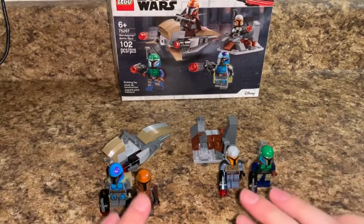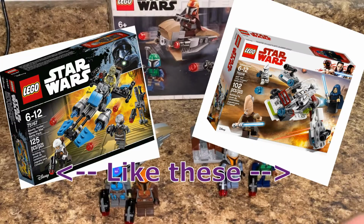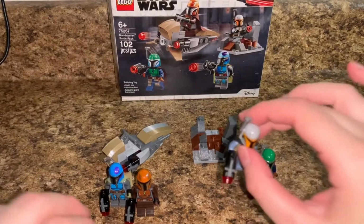And so these guys that we're seeing here, you can't really pick out from the crowd during that Mandalorian fight scene. They've just included some random ones. There have been other occasions where there were battle packs with more known characters, but generally it's going to be army builders is what happens.